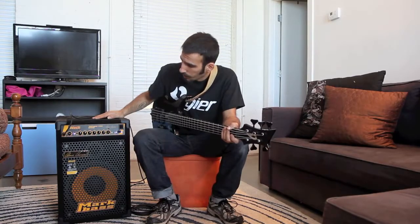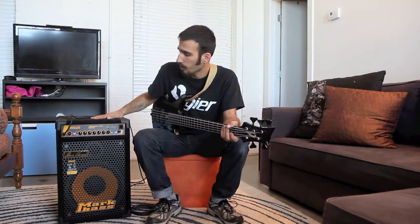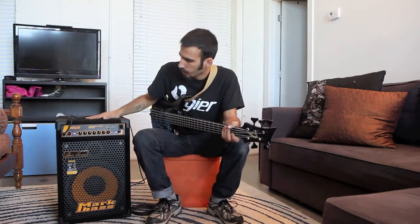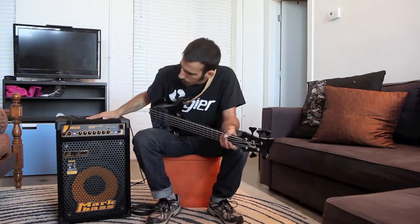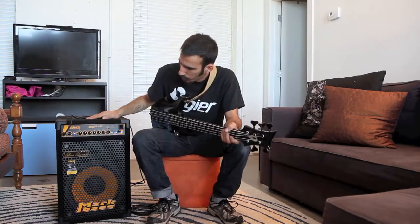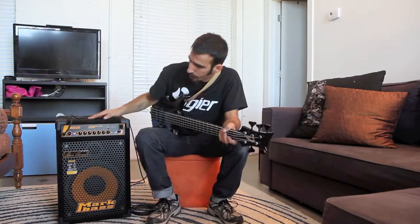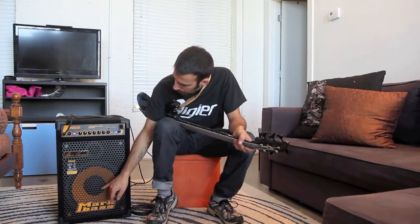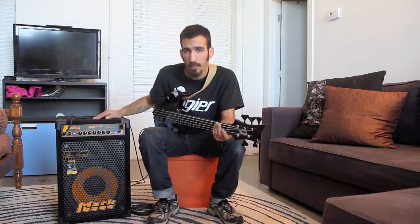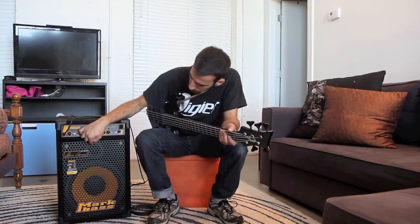It's not the cheapest amp that you can get, but you are getting a lot of power out of a very, very small size rig, very lightweight. It is bi-amped. That means it has 2 separate amps for 2 separate drivers. It has a 500 watt digital power amp that drives this 12-inch speaker, and another 100 watt analog amplifier to drive this little high frequency driver tweeter.